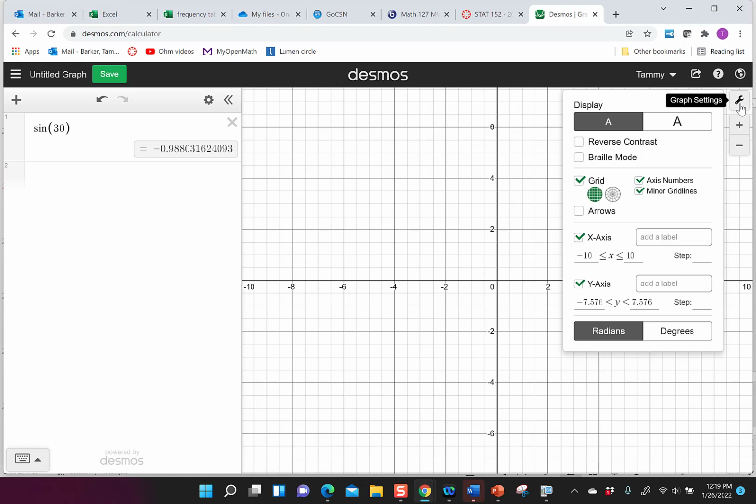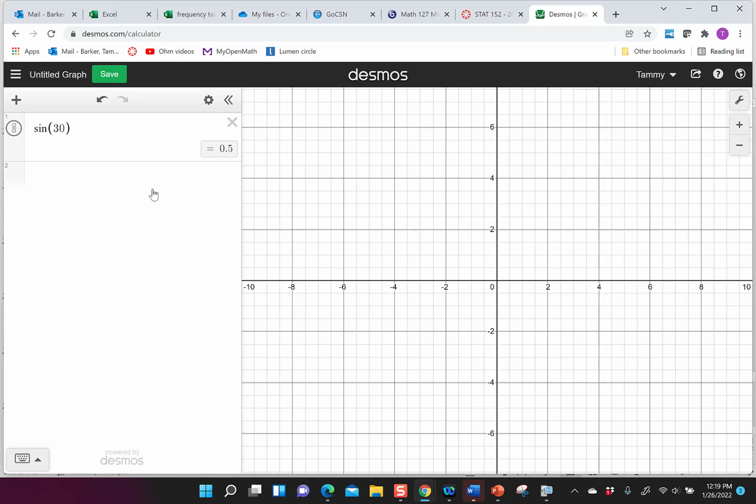So if I go over to the settings, I need to look for, is it in radians, which it is highlighted, or do I want it to be in degrees? So I'm going to hit degrees. And immediately when I hit degrees, now it says a half, so I have the right thing. So let's do the sine of 57. I can see what it is. Now notice you're going to have to round. The homework should tell you how many decimal places to round to. Here's cosecant of 113. So I can see I switched to degrees, and now I get the right answers.